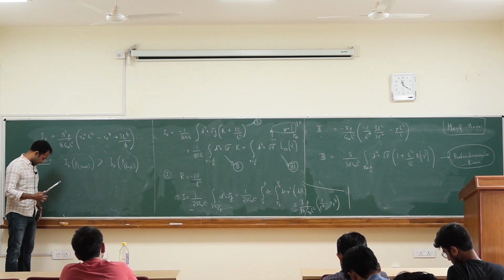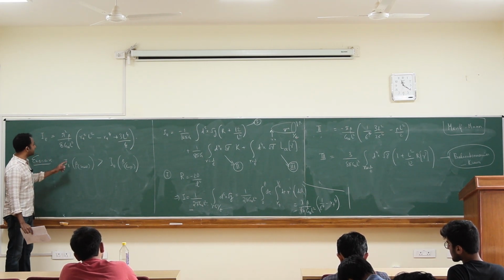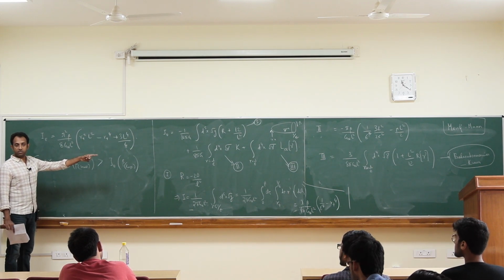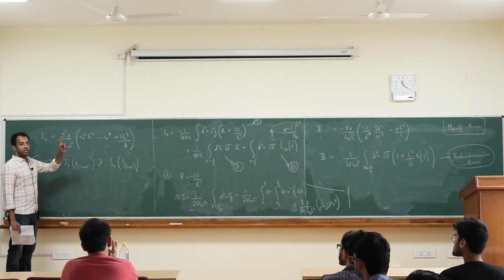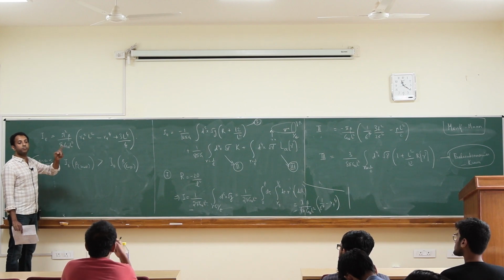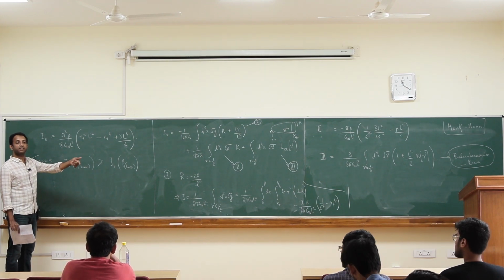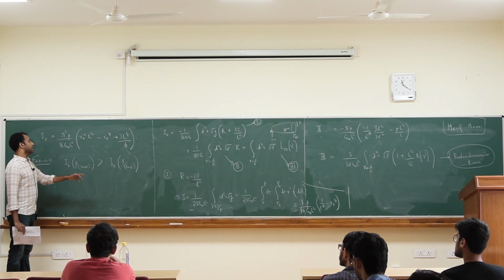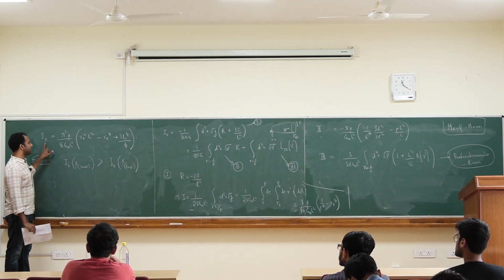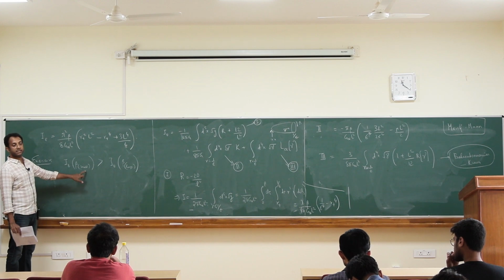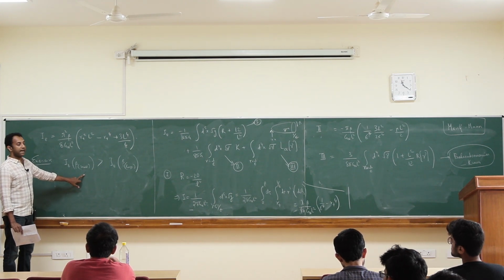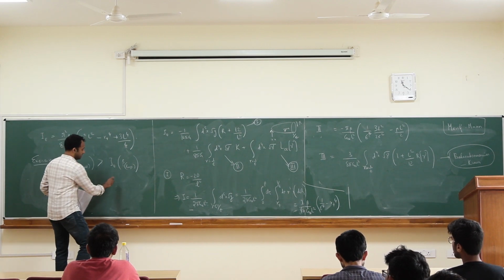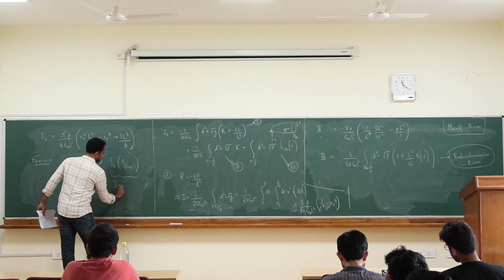What I'm basically saying here is that you write this R plus in terms of beta, which is some formula that we wrote down. But R plus basically has two possible sign choices as a function of beta. One of them corresponds to the small black hole, one of them corresponds to the large black hole. And what I'm saying is that if you think of I_E as a function of beta, the small sign choice has a higher free energy or a higher action than this. So this is the dominant.